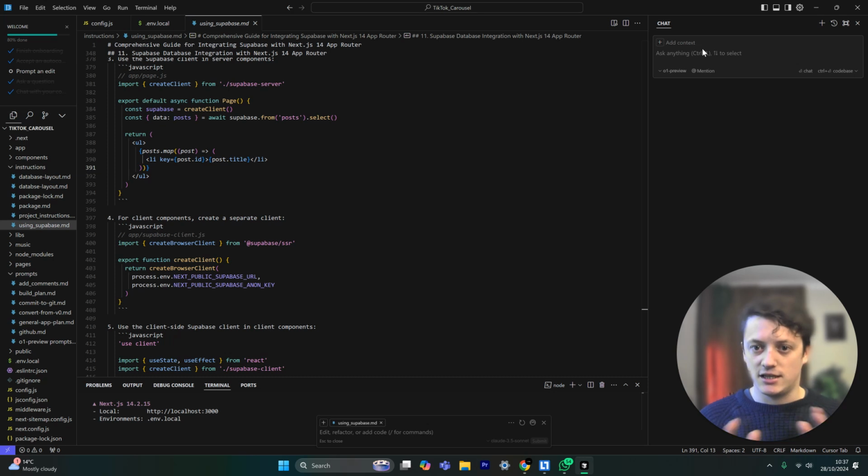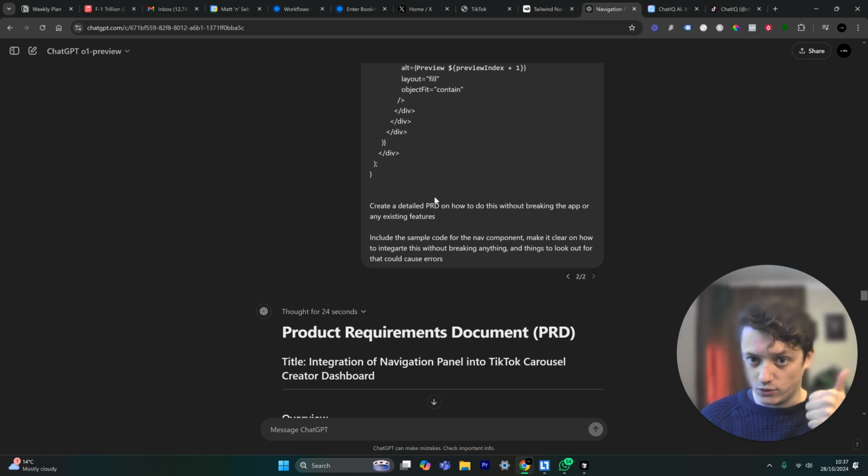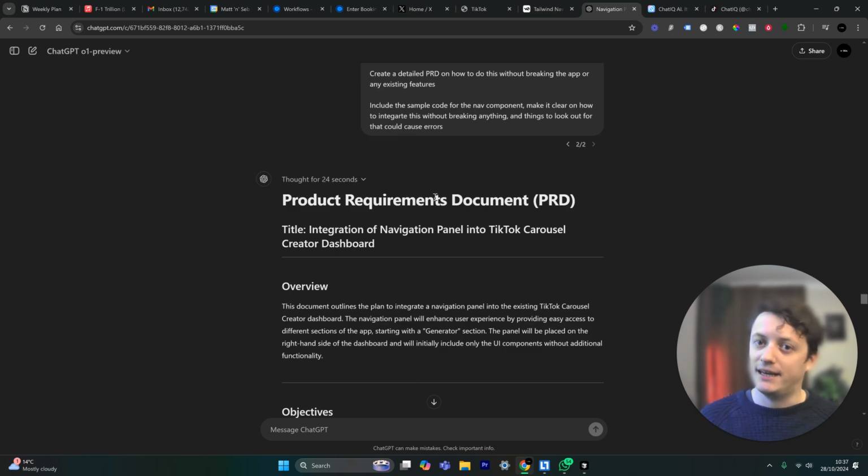So instead, if you say these are the errors, this is all the code, and then you say to O1 Preview, think through all of the reasons that could be causing this error, think through all of the edge cases that I have not thought of, and come at this from a different perspective. Also, plan out, not telling it to actually do it, but plan out how to approach these fixes and bug fixes, including information on how you would do this, and then also break down the exact steps to integrate and basically repair these errors through each one of these different options, right? So if it's come up with like 10 different ways of resolving these bugs, then we can take that product requirement document and give it to Cursor, and you'll see how quickly it manages to make this work.